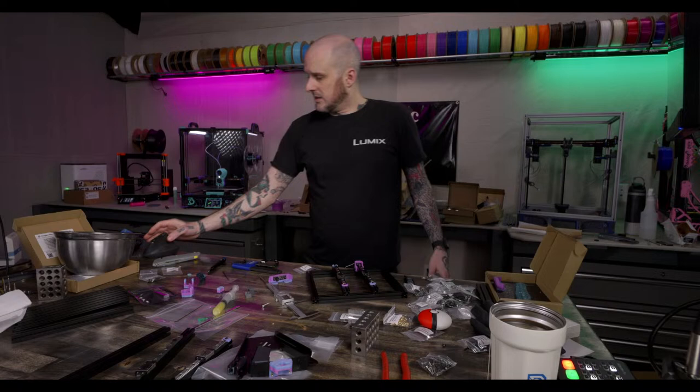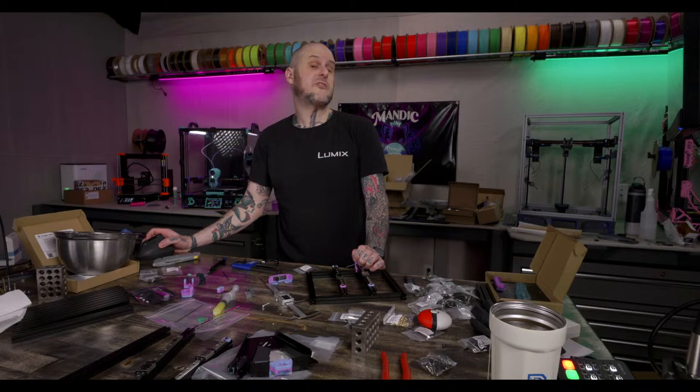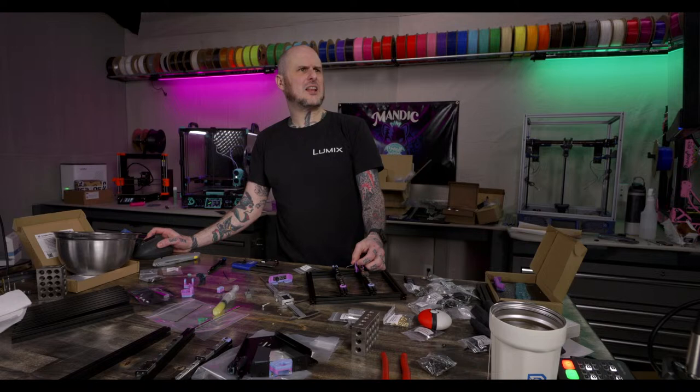This is an LDO 0.2 R1 kit that I did purchase. This was not provided to me. I bought this one myself a while ago, like Black Friday. There was a killer deal at Matter Hackers and I picked it up.